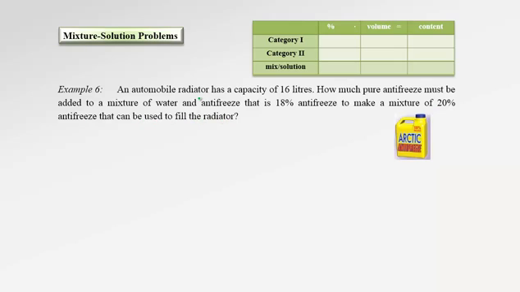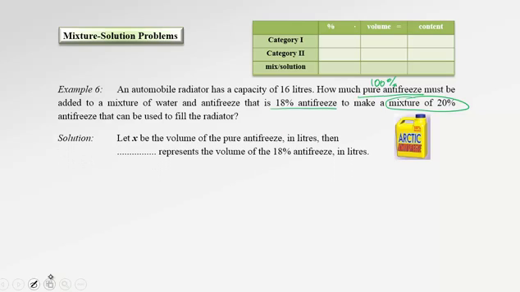Okay, after first reading, I know that this is a solution type of problem. And I know I have two categories of liquid that I'm going to mix. I have pure antifreeze, which is really 100% antifreeze, and 18% antifreeze. And I wish to produce a mixture of 20% antifreeze. The question is, how much of pure antifreeze do I need to use?